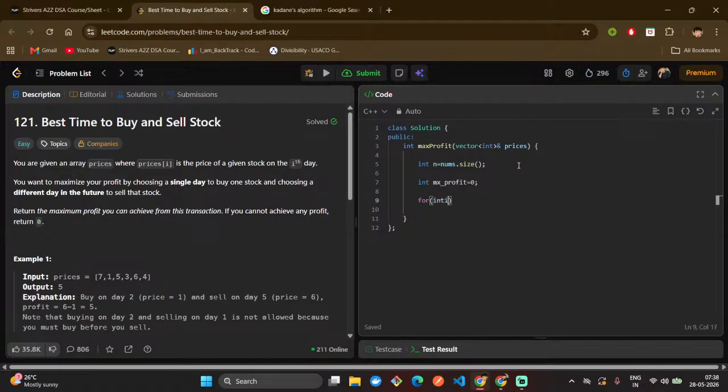Now we have to loop from 0 and increment. We use minimum buy price, and we set it to 0 initially. What can we do?